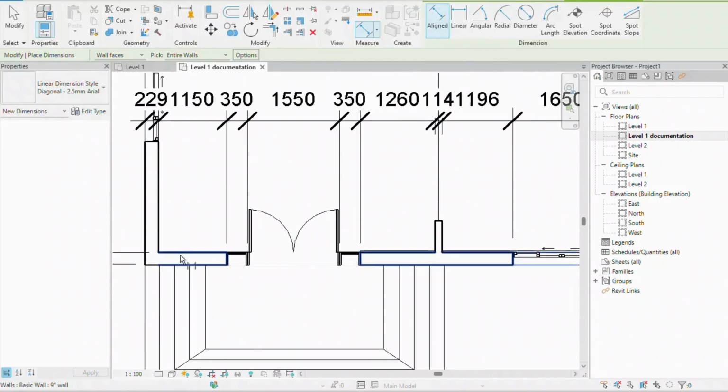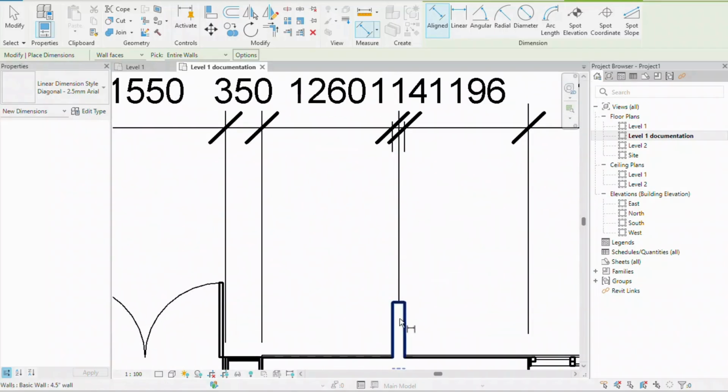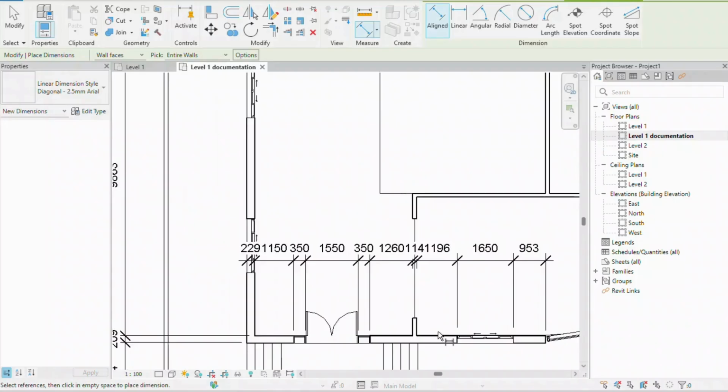Okay, there is this wall of this much distance, and there is a wall opening for the door. Right, so it is given like this, and there is also an intermediate wall here, and it also gives that dimension.